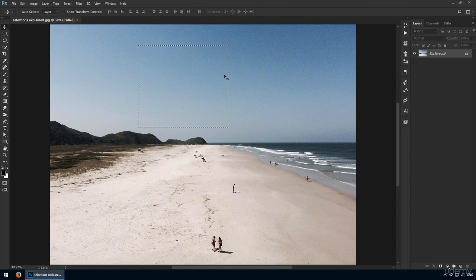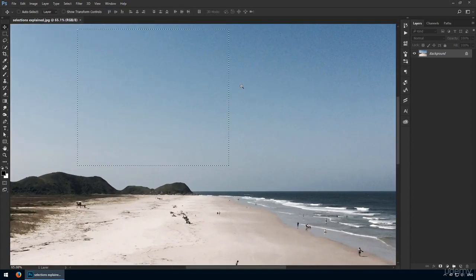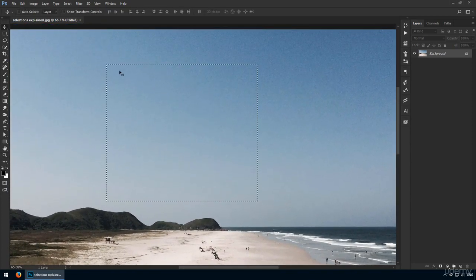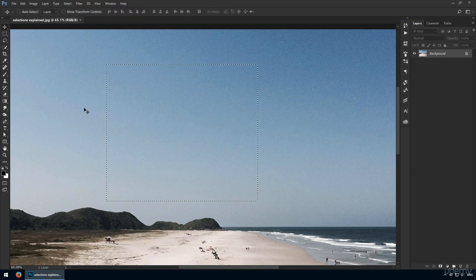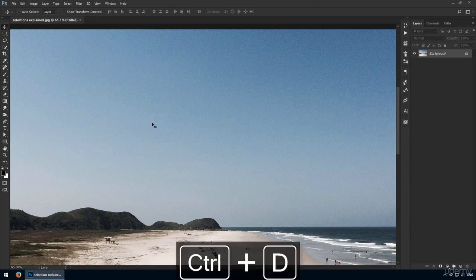This intermittent black line that constantly moves around defines my selection, and it's usually referred to as the marching ants. If you take a look, you can probably see where the name comes from. Selections can be made several ways, and we'll discuss the best and most important ones throughout this section and course. In general, we'll use the marquees, the lassos, the quick selection tool and magic wand, the pen tool, and a few very cool ones. When you want to continue to work on your project, you need to deselect with Ctrl-D.